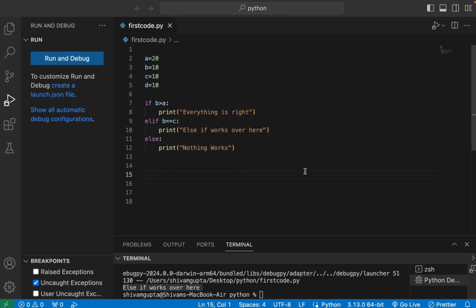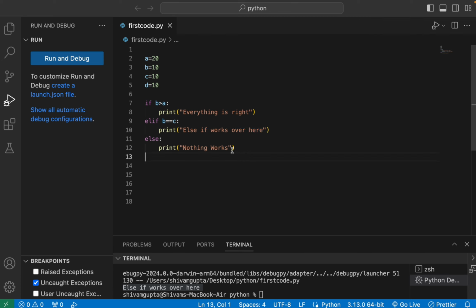Now let me know what output we will get over here in the comment box. I am waiting to see how many viewers are going to write the correct output for this statement. So for example, if this statement is false, then the flow will move to else if, and it will simply check this case and print this output.